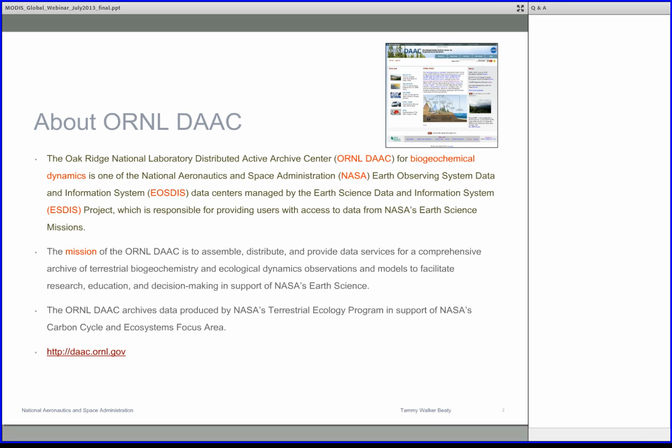Specifically, the mission of the ORNL DAAC is to assemble, distribute, and provide data services for a comprehensive archive of terrestrial biogeochemistry and ecological dynamics observations and models to facilitate research, education, and decision-making in support of NASA's Earth science.